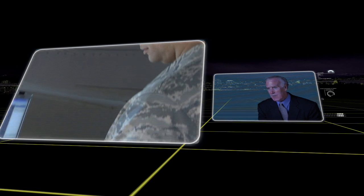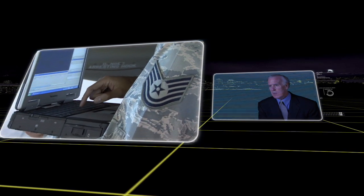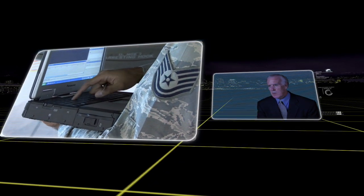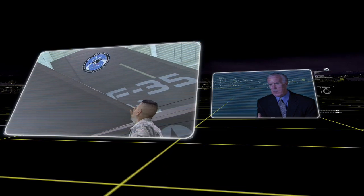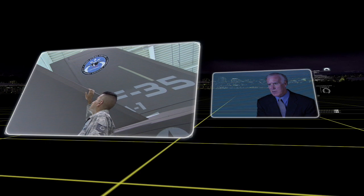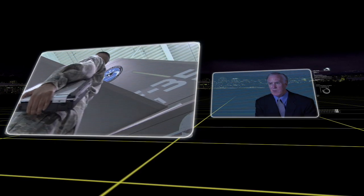I just took a demonstration out today to senior Navy people, and it just wows everybody when they see what we can do now. So it's a very important part of the program, and the technology of being able to do this on a laptop or a PC is really a revolutionary part.